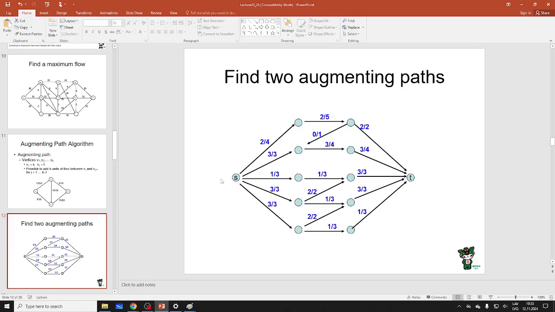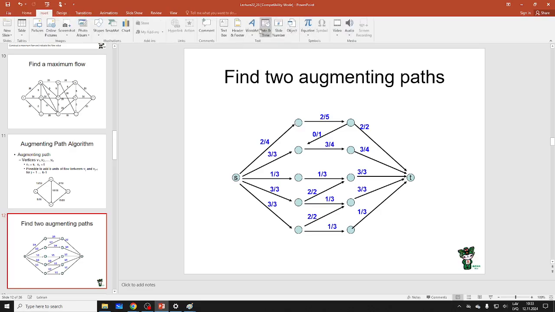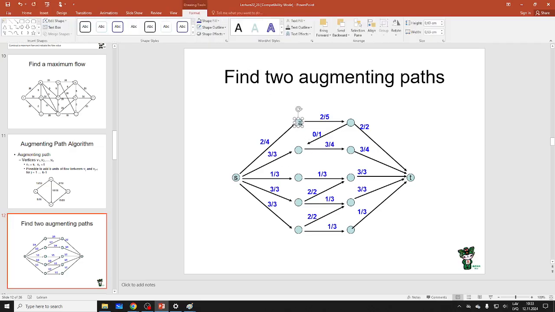This is a tough exercise. You have a source, target, and a bunch of nodes. I'll label them, because otherwise it'll be really hard to do: A, B, C, D, E, F, G, H, I, J. Okay.